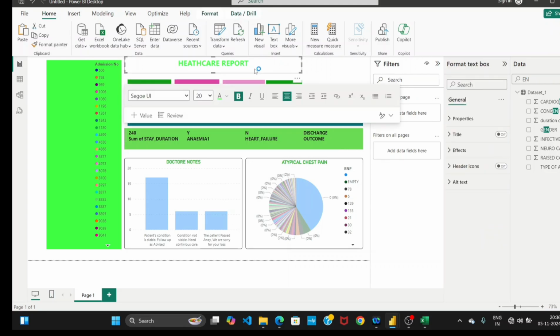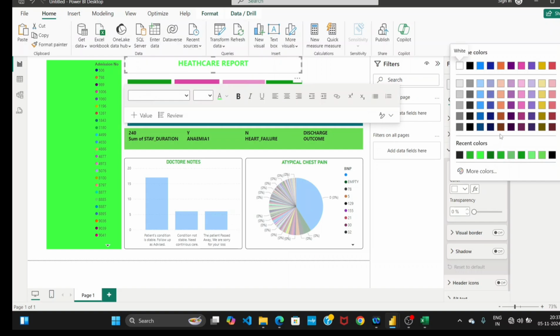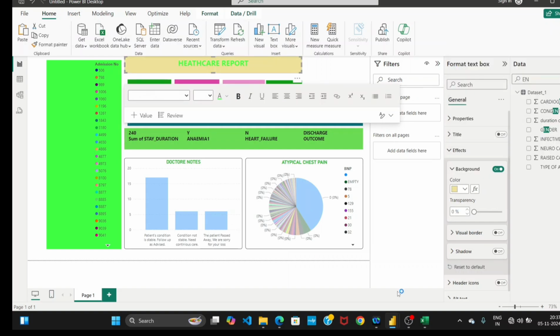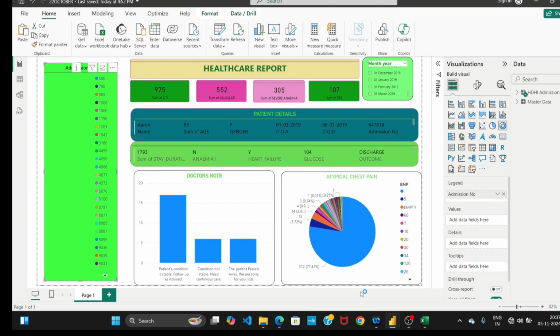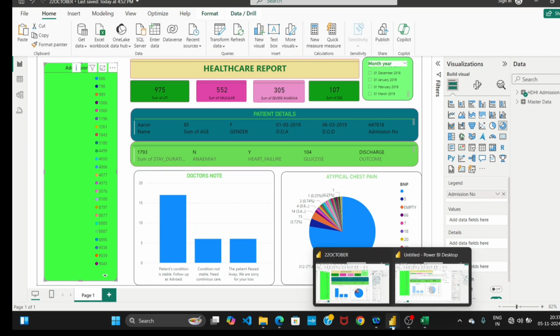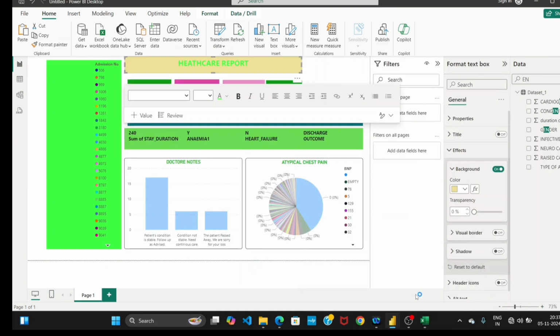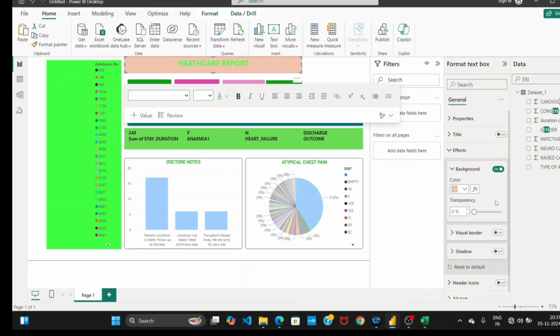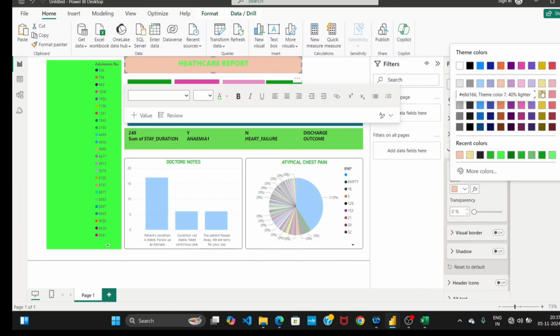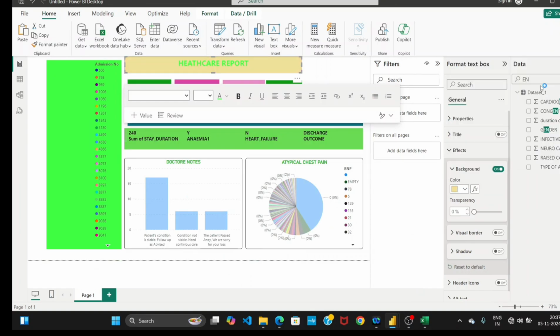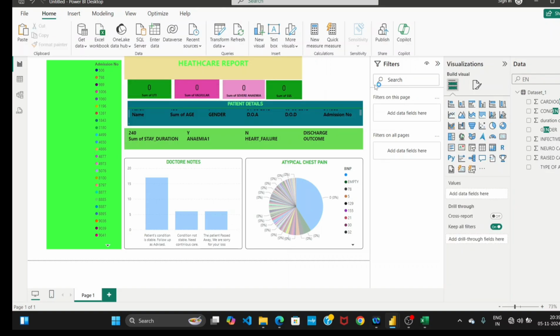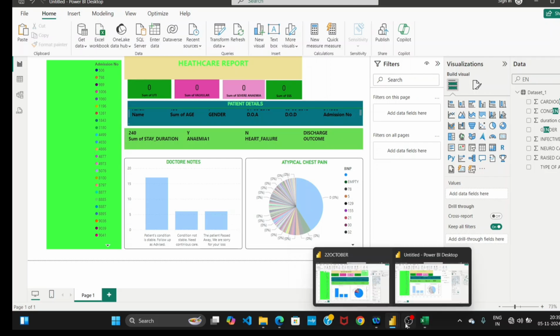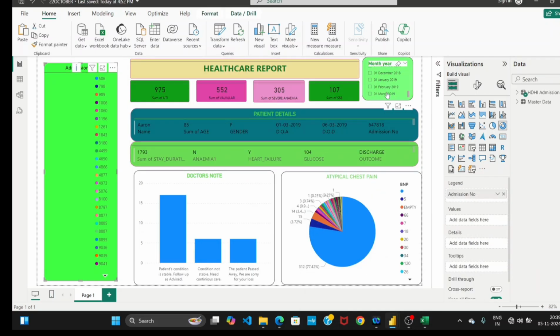For that we need the background color fx, and the color should be, let me check the color. No, the color should be this color. Now we are going to create a month and year chart. For that just let me check first. This is how we are going to create it.